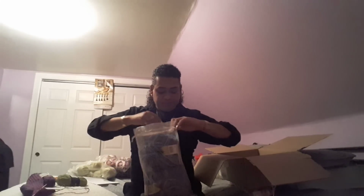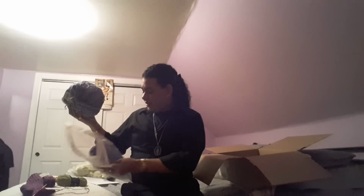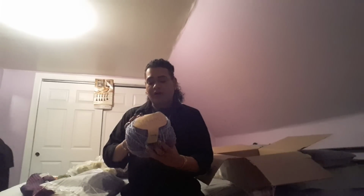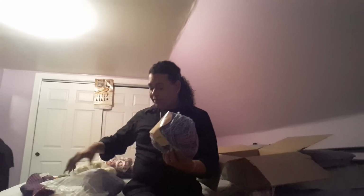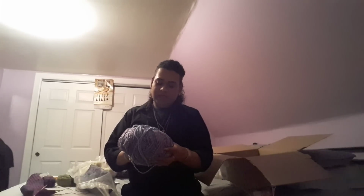Okay, so this yarn you guys are probably all familiar with, but I've never had it before. And so over the years of YouTubing, I've watched all of you. I know Z loves this yarn. It's the James Sebrant Marble Chunky. I know Miss Jan loves this yarn. Erin loves this yarn. Gimme Yarn 418. But I've never had the Marble Chunky. Well, I've had James Sebrant yarn, but never his Marble Chunky. So while I was on there, I said, you know what? I'm going to order myself 2 balls of it and just see what it's like. I don't have a project in mind for it. And the color is MC72.